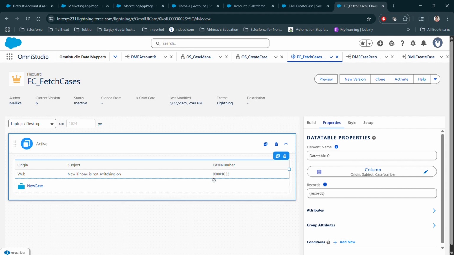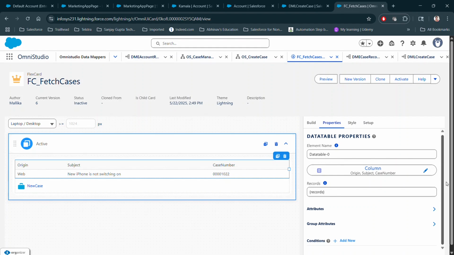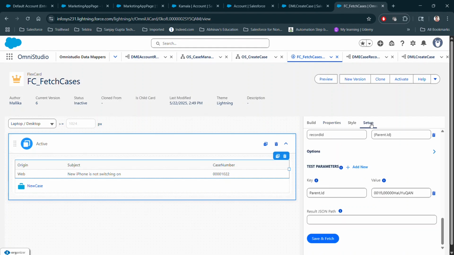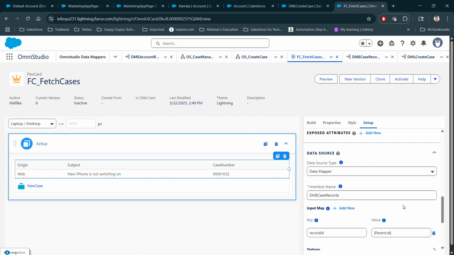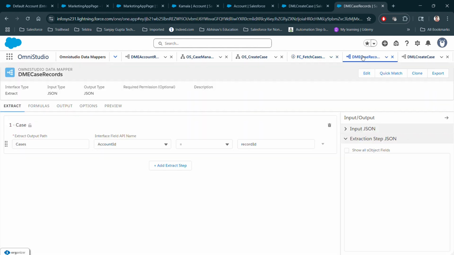And this is again a data mapper for which we are passing the record ID. This data mapper name is DME case records, where we will be fetching the case records by passing the record ID, that is the account ID, as the input parameter. So if you see, this is the data mapper to extract the case records using the account ID, and we are passing record ID as the input parameter.